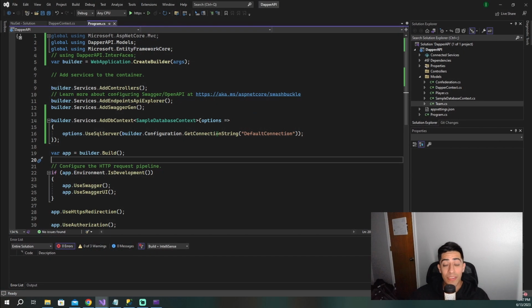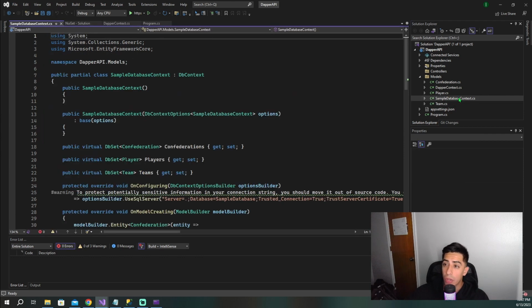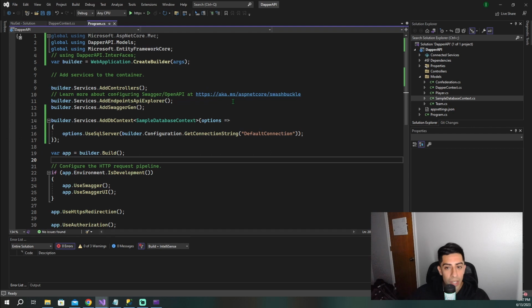Now that we're on the code side, I've already gone ahead and created a brand new .NET 7 API, and I've added in a few things. I already created a models folder, and since I always do database first, I've already scaffolded in all the models for all the tables that we have in our database, as well as this DB context, though we're not going to be using it because we are using Dapper. But in talking about our tables in our database, let me show you guys the database that we're going to be using for this API.